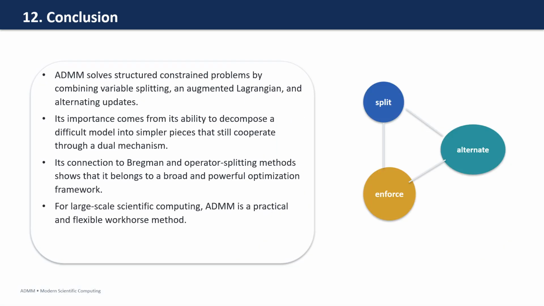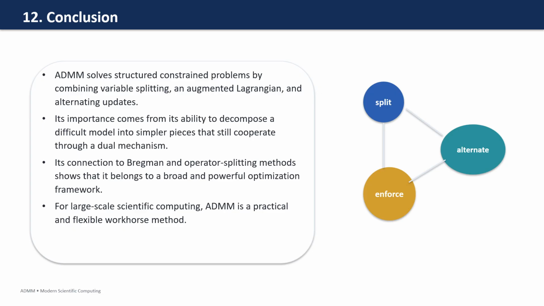To conclude, ADMM is a powerful method for structured optimization in modern day scientific computing. Just to reiterate, the central idea behind ADMM is to combine variable splitting, the augmented Lagrangian term, as well as alternating minimization to separate a larger problem into separate variable blocks that can be handled by different numerical tools. The augmented Lagrangian term provides both dual reinforcement of the constraint as well as a quadratic penalty on constraint violation, leading to a very simple algorithm consisting of an x update, z update, and a dual variable update.